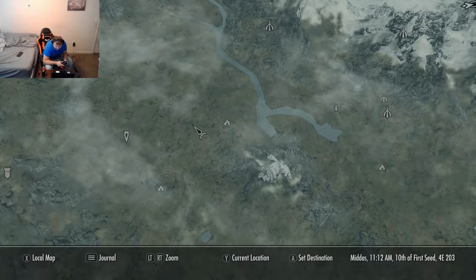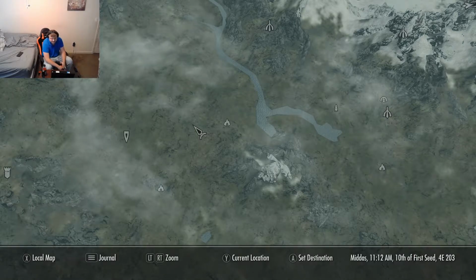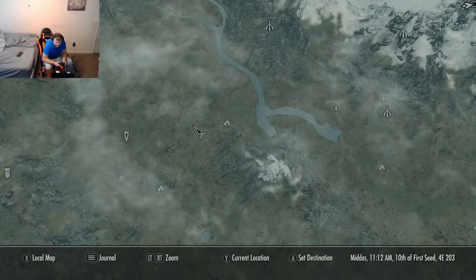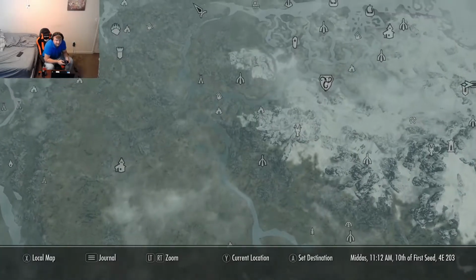Another area this can be found is in Apocrypha, the Dragonborn DLC, and Untold Legend Chapter 4, if that helps. Again, I'm not playing the Dragonborn DLC, so I don't know what those locations mean, so I'm just trying to be helpful.